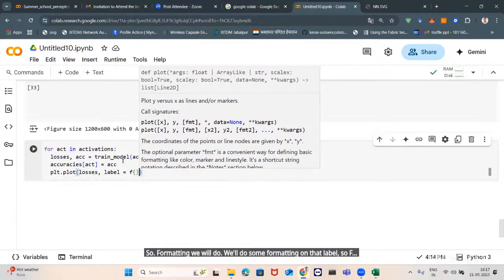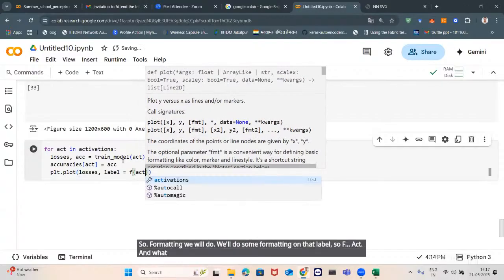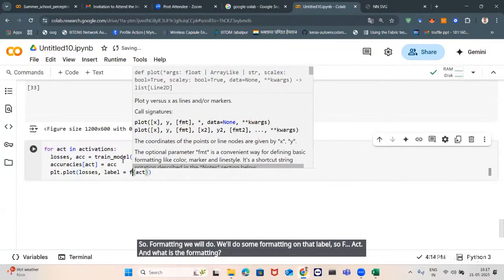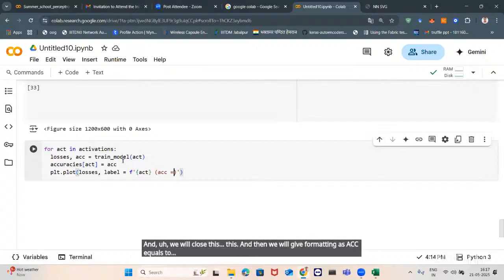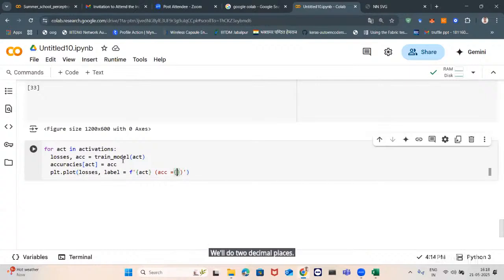So f-string with act, and the formatting is we give parentheses, and then we give the formatting as acc equals to, with two decimal places. So acc:.2f, two decimal places.